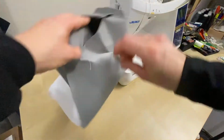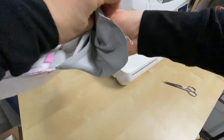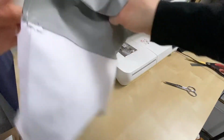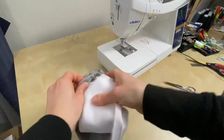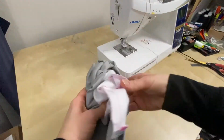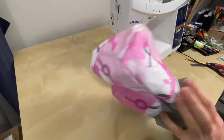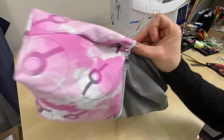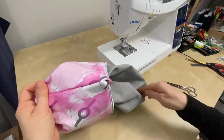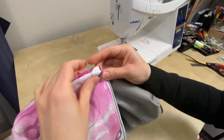So now we go through our hole here. That's why we opened our zipper. That will make it easier for us to turn the bag back through that hole. I'm poking out the corner here with the eyes. I'm just pushing the tab out first, and this one this way. Put that seam up so you just tab there, and then you see a nice, neat corner.